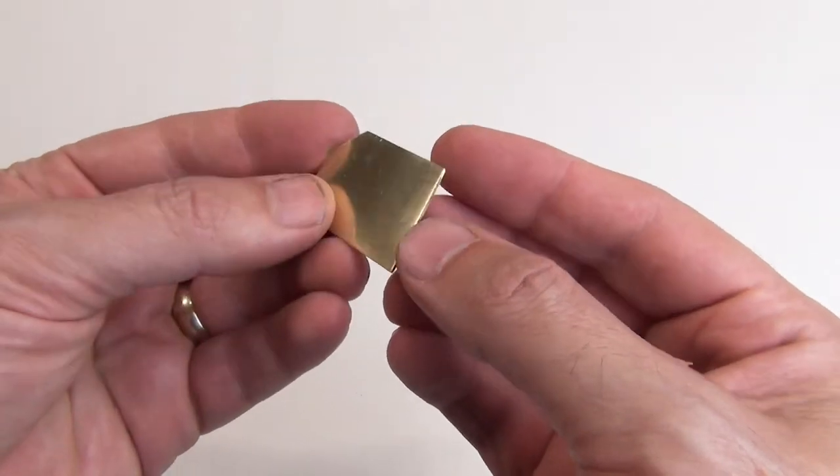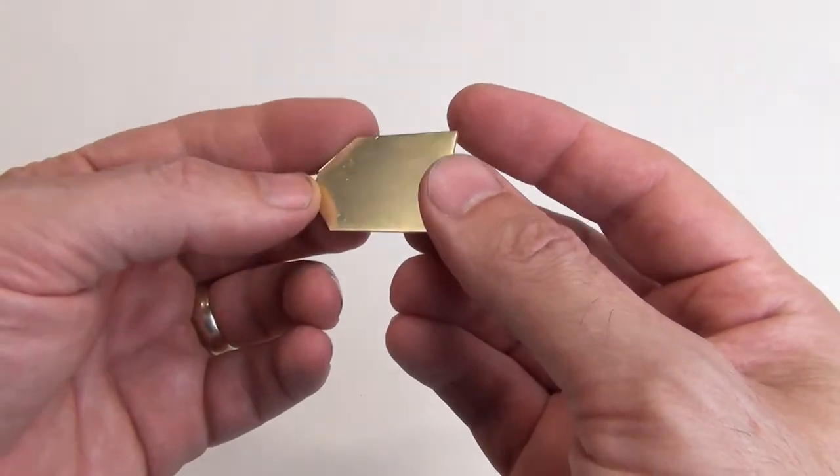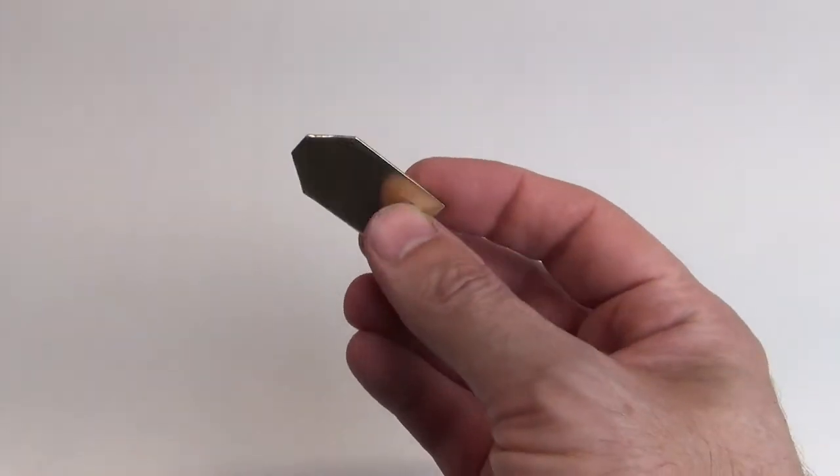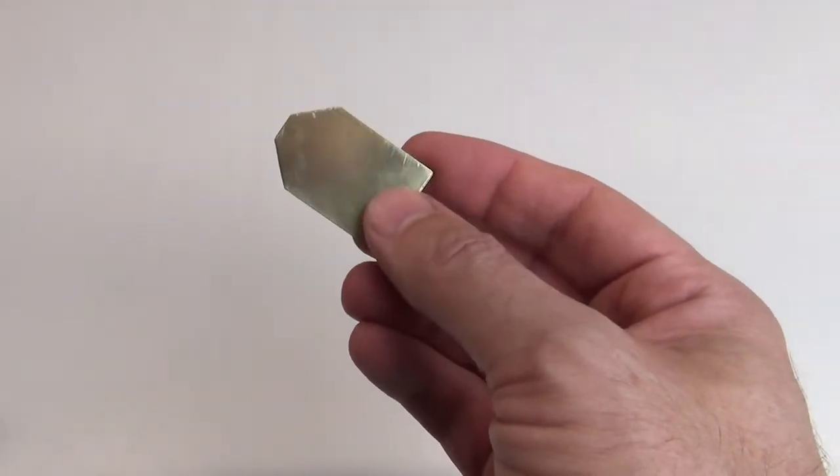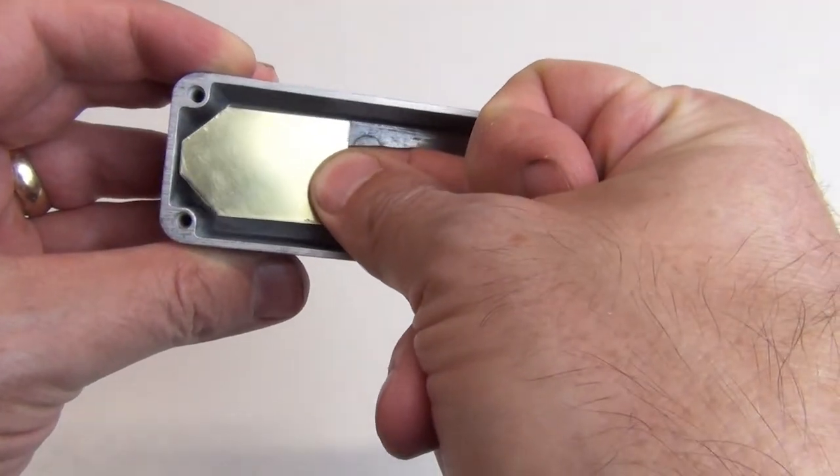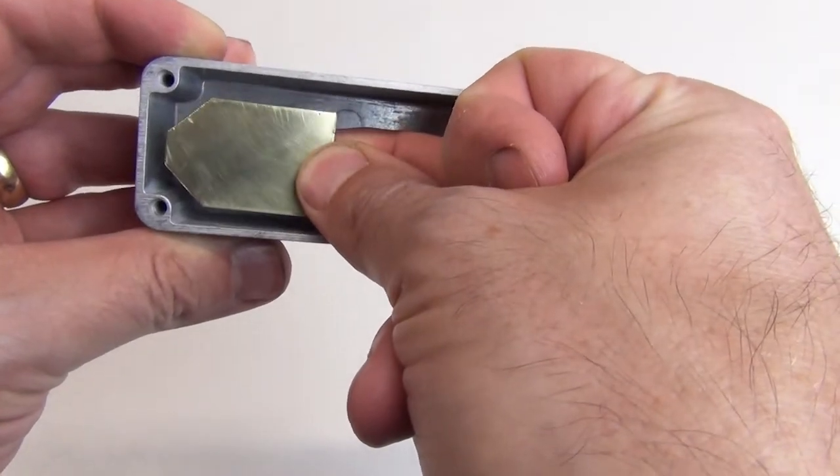All right now, time to build this thing. First item to make is this brass strip bus bar that connects the two SO239 connectors and it needs to be an inch wide and 1.5 inches long. Note that the two corners need to be chamfered to clear the screw bosses in the aluminum housing. It's RF hot, so it has to clear the housing all around.